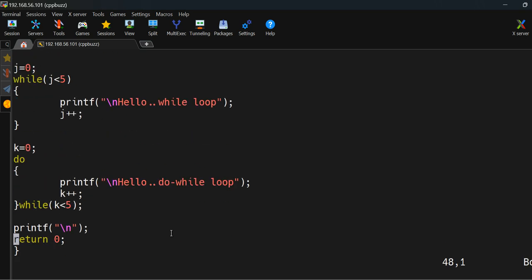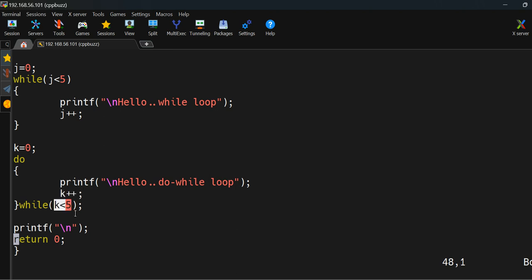How it works is, it will initialize this variable once. After that, the good thing about the do while loop is that it is executed at least once without checking any condition. So if you come across any situation where this logic should be executed once, then we should use a do while loop. So here k is equal to 0, it came inside, printed this message, k became 1, 1 less than 5 is true, so again it will print this message.